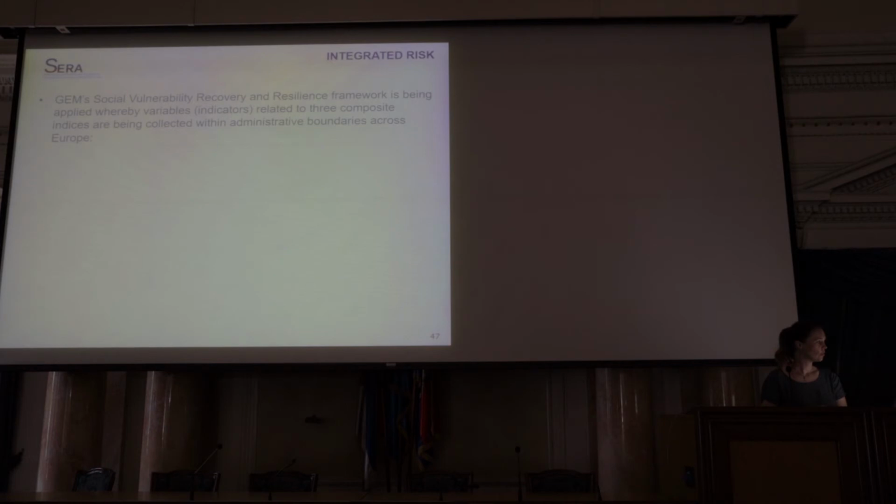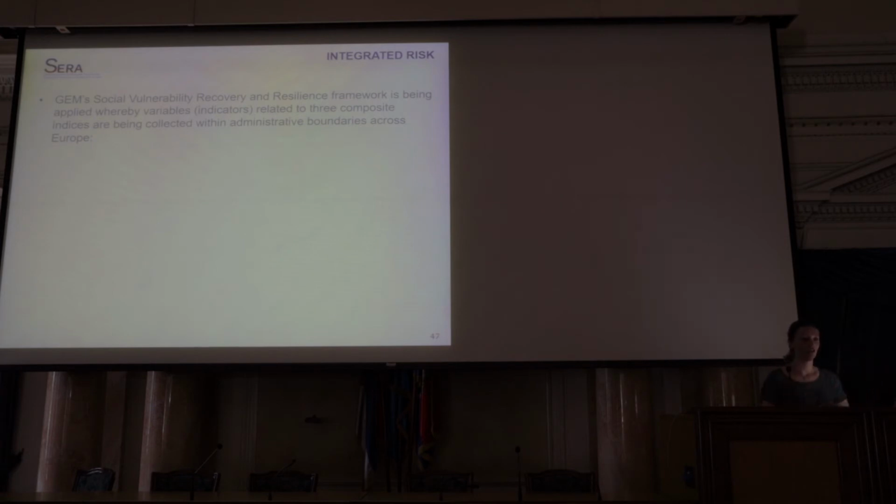So all of these indicators will be added to that country profile. So that's really everything when it comes to physical risk: the calculation of probability of damage or direct losses due to that damage following strong ground shaking from an earthquake. Within GEM's framework, they also bring in social vulnerability, recovery and resilience indicators.